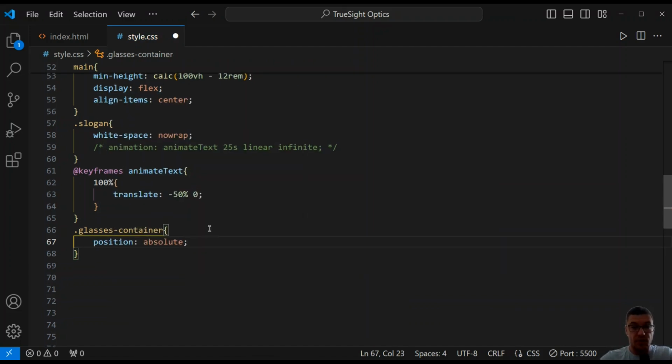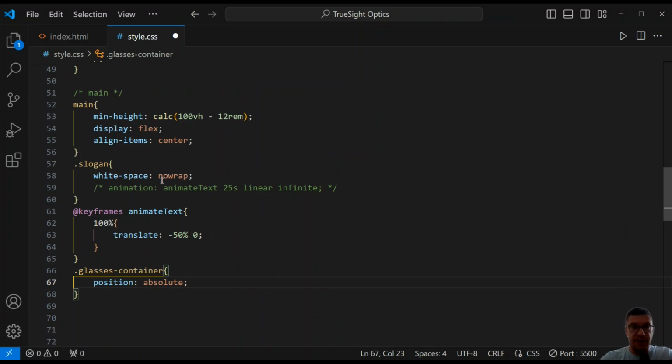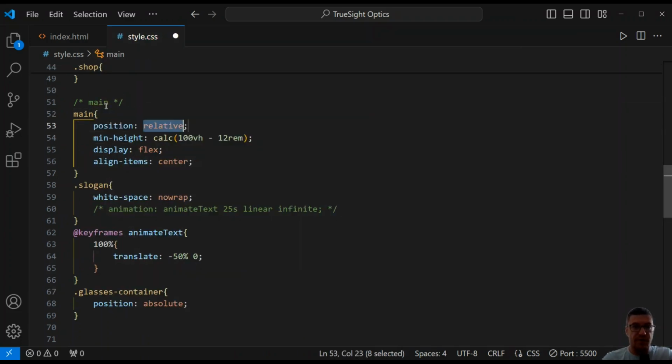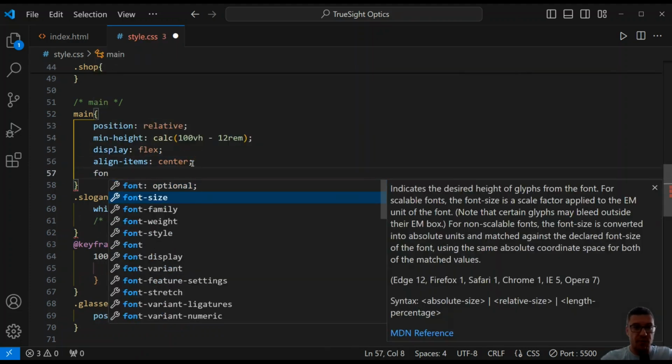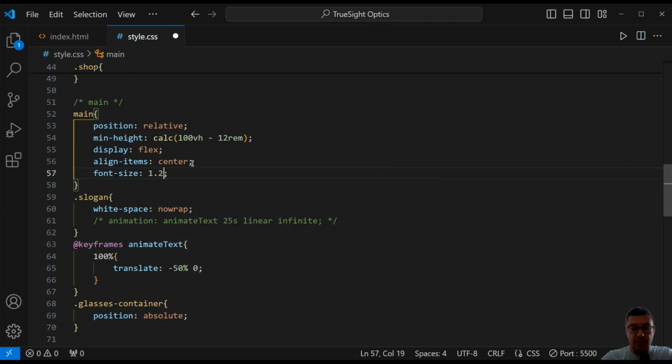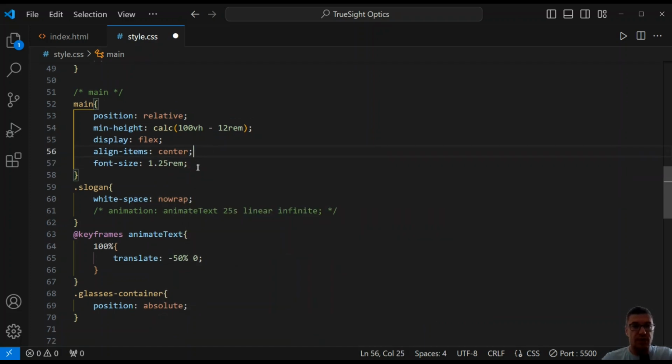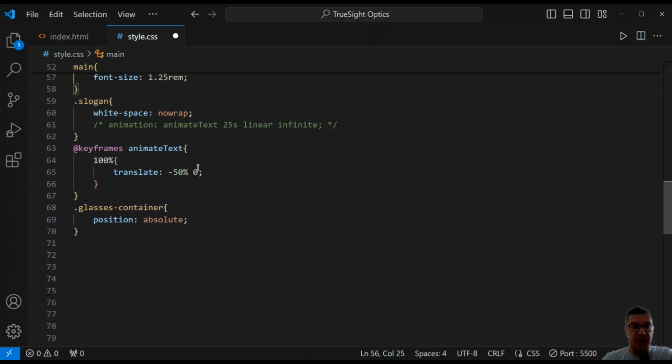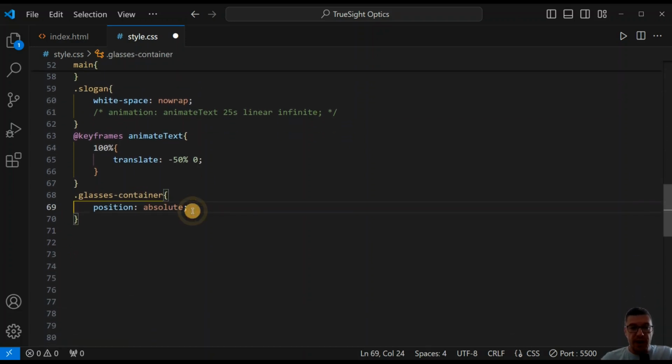But in order to do that, I want the parent, which is main, to have position relative. And also I will put a font size on my main. I want a little bigger font on the whole container. I will put 1.25rem. Okay, and now I will just center my container.